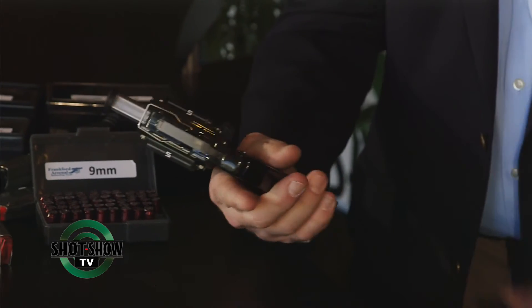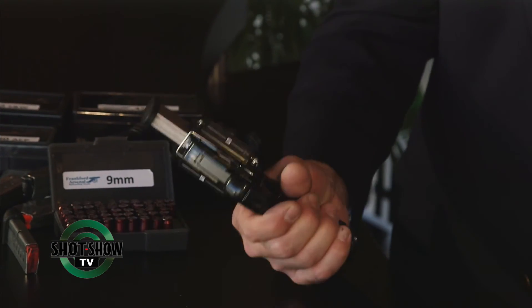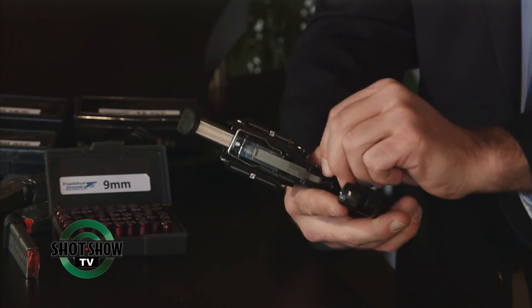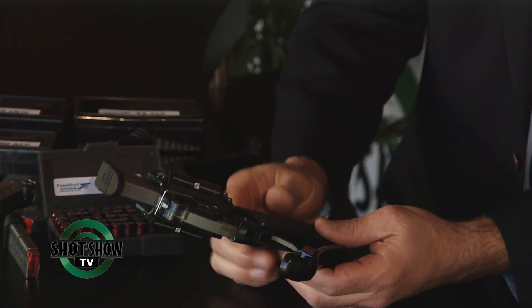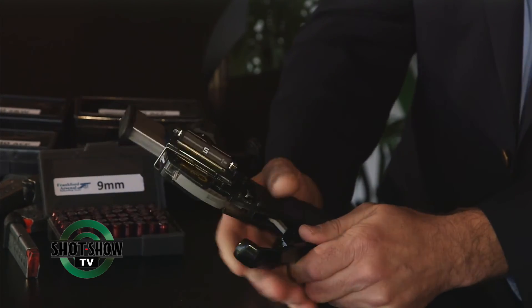You've got a really good mechanical advantage from the lever here, so you're not trying to push with your thumb. One of the really interesting things about the design was the way we had to encourage the rounds to go in — it's kind of a bi-directional movement. The round has to go down first and then in, so there's a change in the way that the striker pushes the round in. It's a polycarbonate body with a cast aluminum handle, so it's really comfortable in the hand. The key is you can load so much faster and with so much less effort.